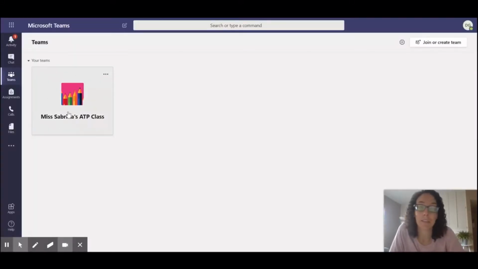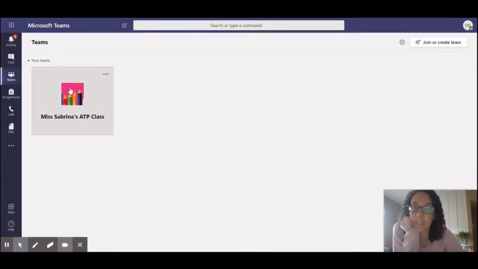This is going to be the classroom. So I'm logged into a student's account right now, and then if you click here, it's the classroom. If you need to return back to this page, on the side here, you can see different icons. Again, this is way more complicated than Zoom, but once we get it, it'll be great. So again, if you need to return here, just click on Teams. Let me show you this first.